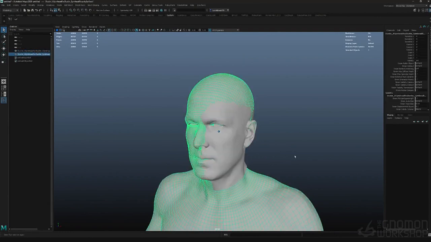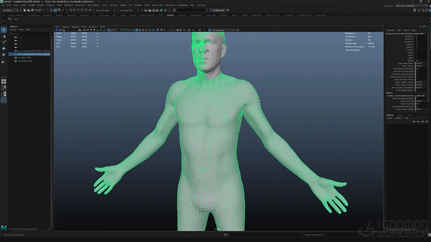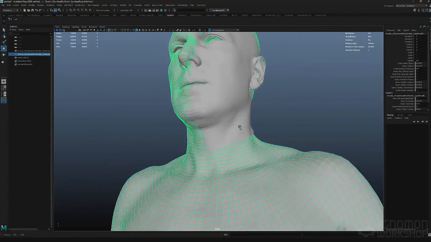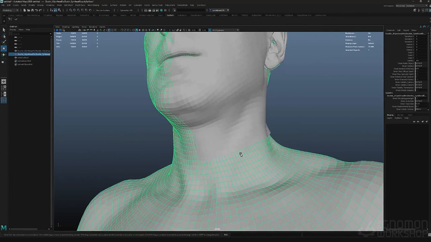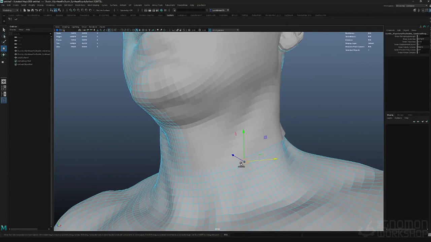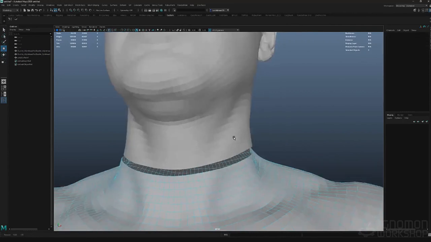And what we're going to do is we're going to actually duplicate this guy off. And then we are going to basically cut him here. And then delete above for the asymmetrical one.